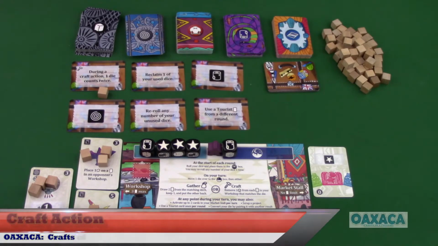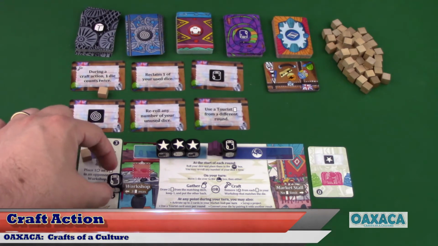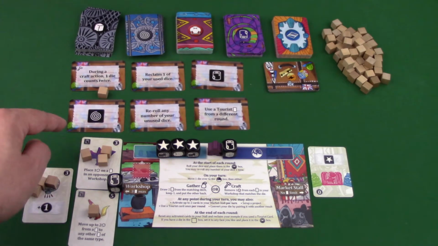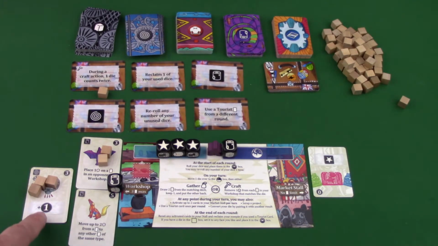Next up is the craft action. The craft action allows you to take one of the die results, in this case the wood carvings, and we'll use it to take one craft token off of each card that matches that particular die result. So in this case, we have this one and this one here. We'll remove a token from here and a token from there. We will not take a token off this jewelry one because it does not match.